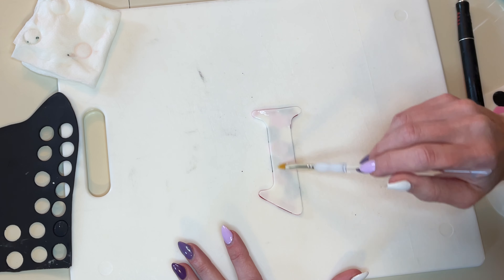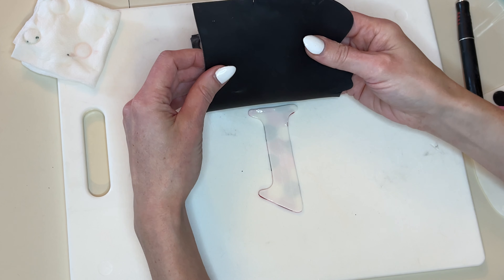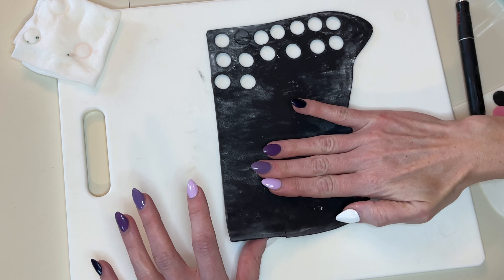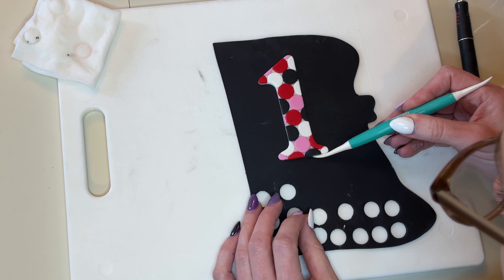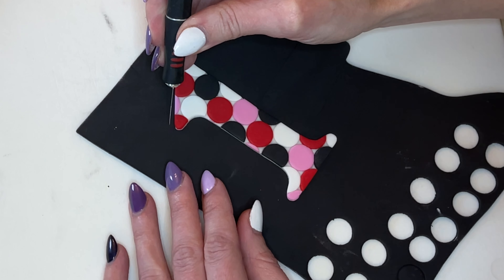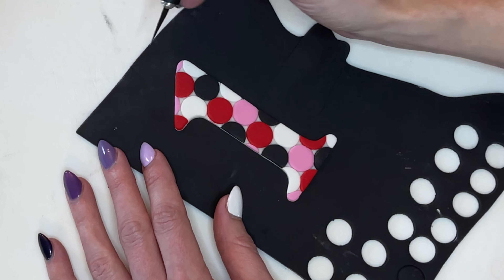Just enough water to make it sticky. Then I take my background color fondant, flip it over so the good side touches the back, and starting at one end I place it down carefully, trying not to get any air bubbles underneath. I slowly put it down and press it with my hand. Flipping it over — voila. If it distorted a little bit, I can just manipulate it back into place. Then I take my exacto knife and cut an even border all the way around, getting close to make sure it's even — you don't want it to be thick in one spot and really thin in another.